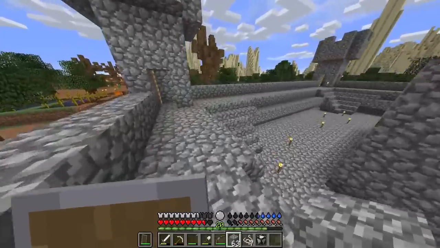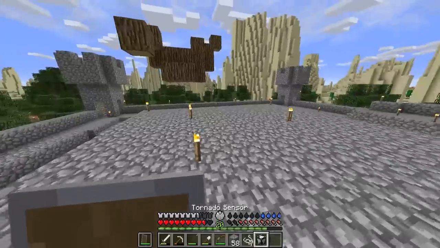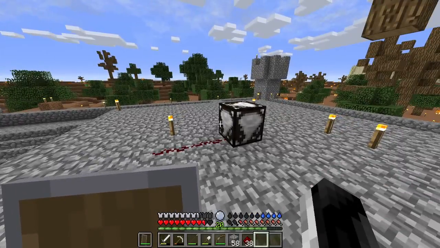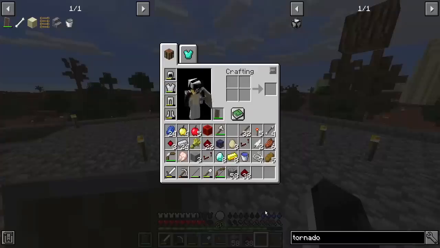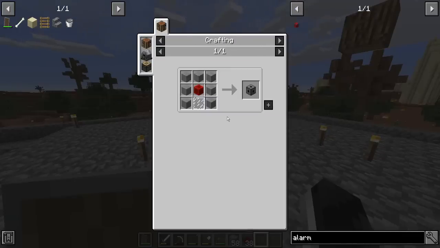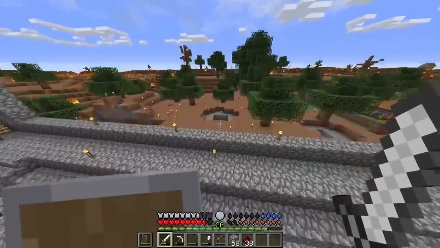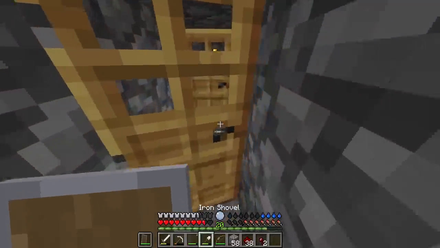Okay, let's go put this tornado sensor somewhere, probably directly above this chunk here, because I usually spend most of my time here, and hopefully it works in a good radius. So I guess what happens with this, it isn't really an alarm. It will, like a daylight sensor, when it's daylight, give off a redstone signal. So we should probably look for an alarm. There is one. That is possible, yes. But we need reinforced. Okay, this is a bit of a rabbit hole, but I think I can make that, guys. And that way we'll be notified with a big alarm in the middle of the night if we have a tornado coming towards us.